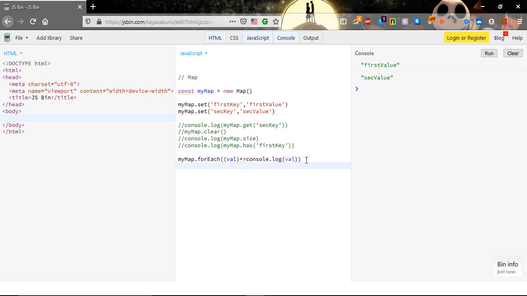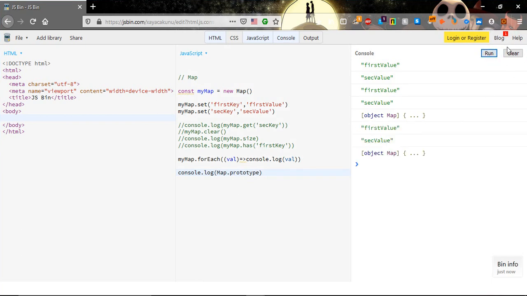There exist a whole other set of functions that you can call with maps, and we will see some of them, but if you want to see all, you can type console.log Map.prototype. So we run it, we see this.